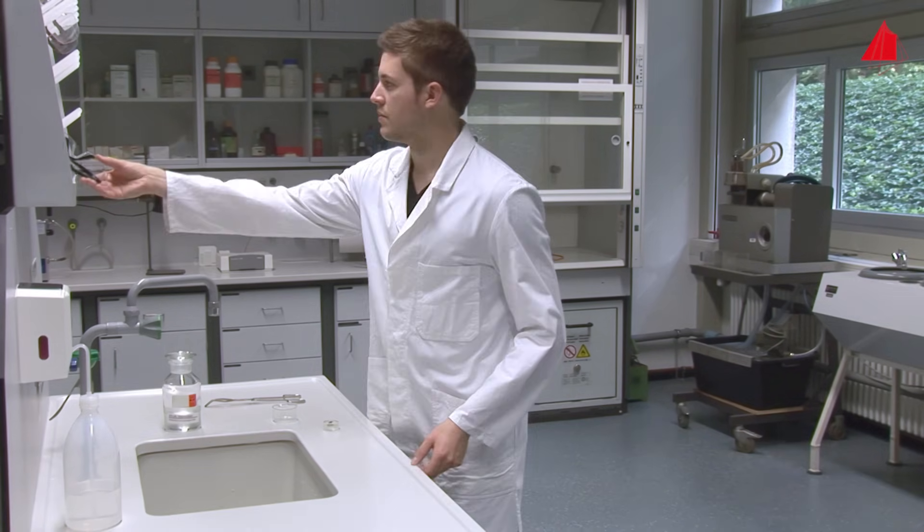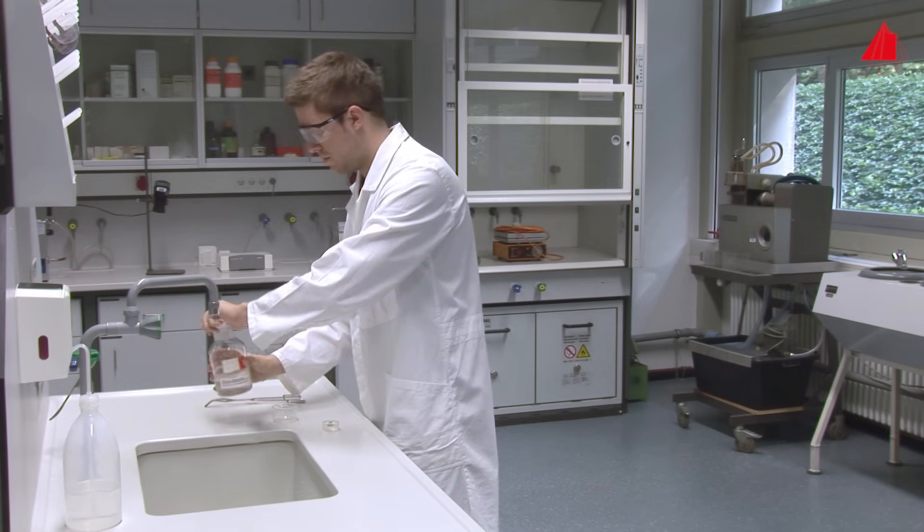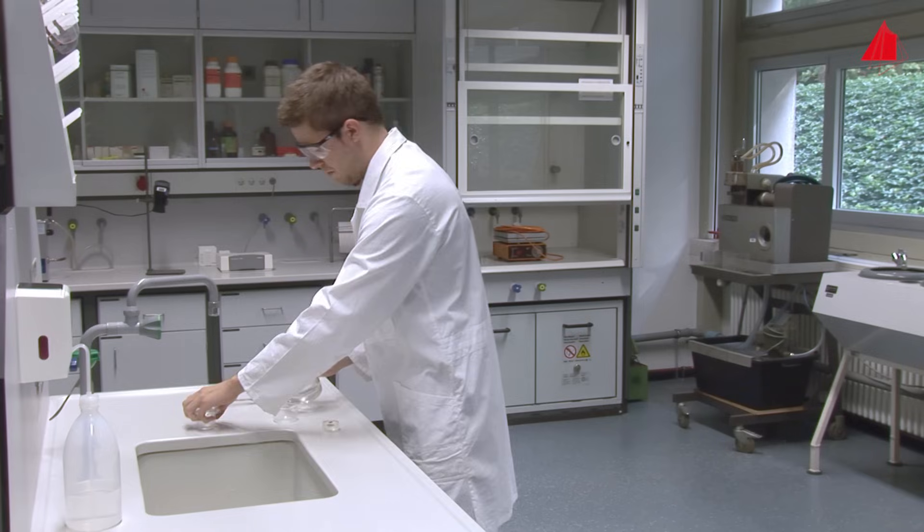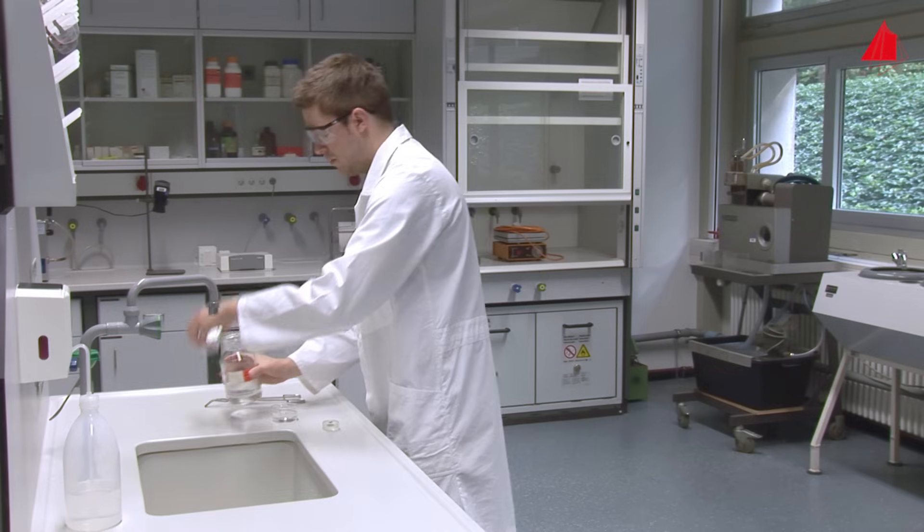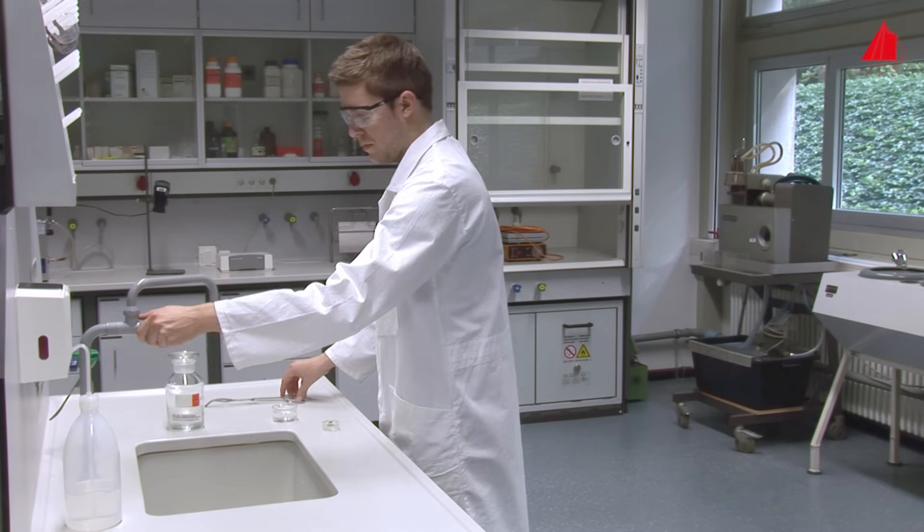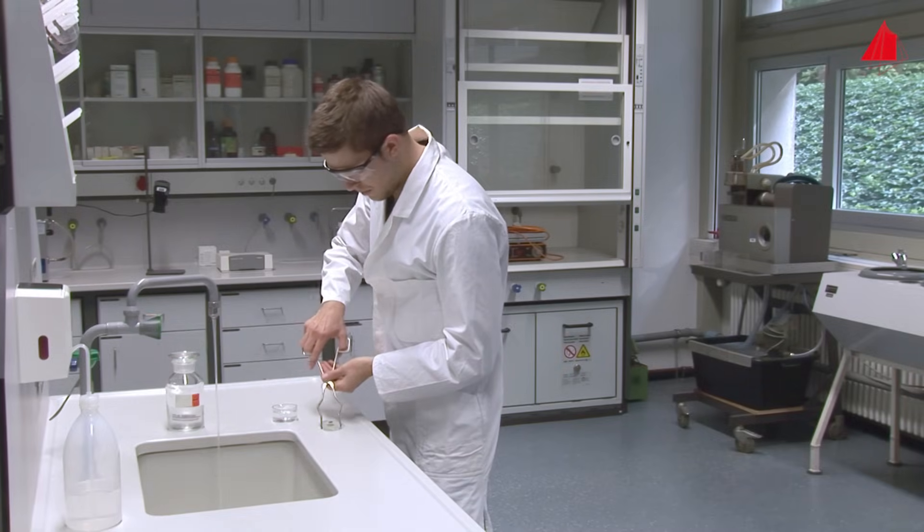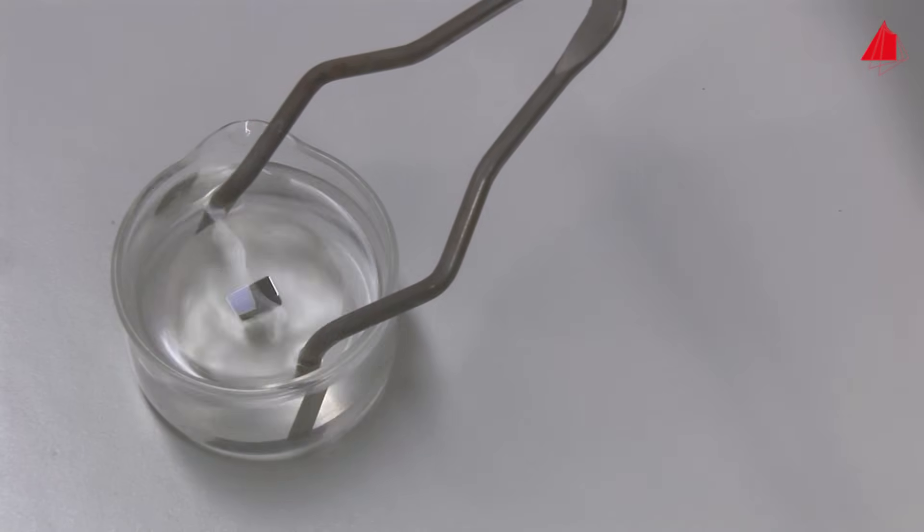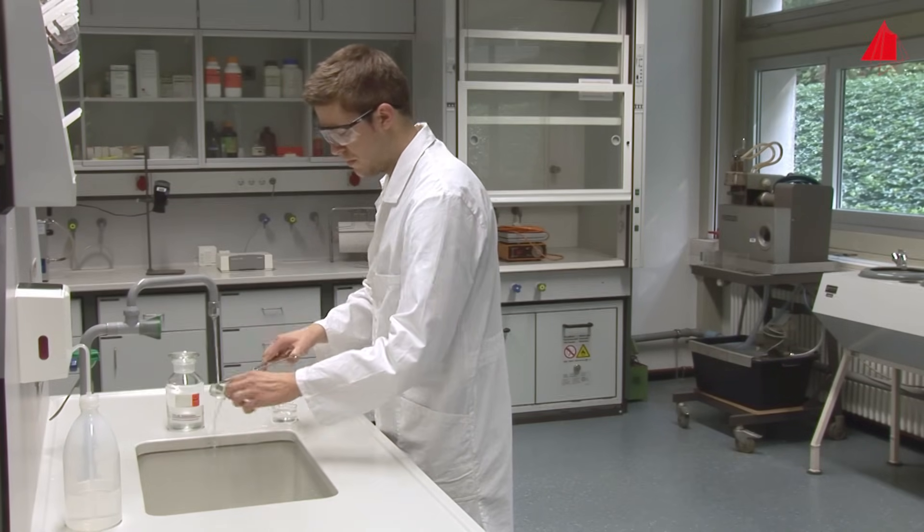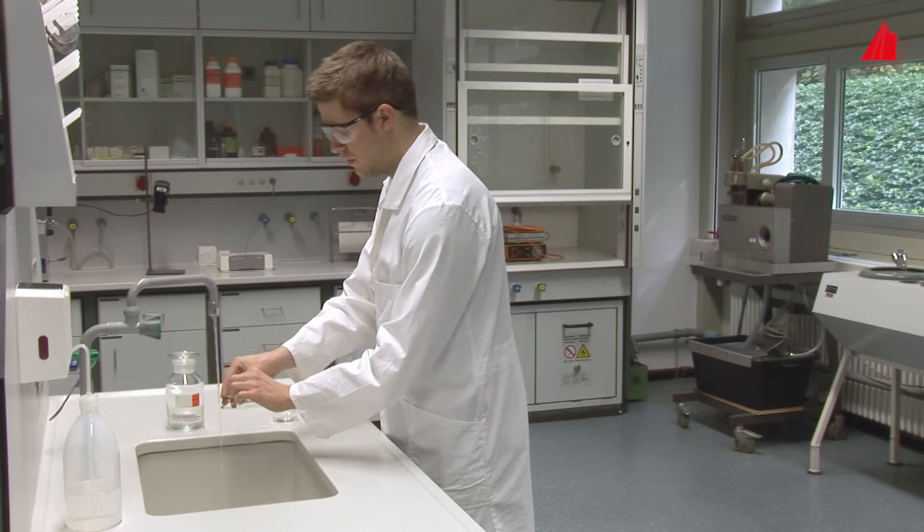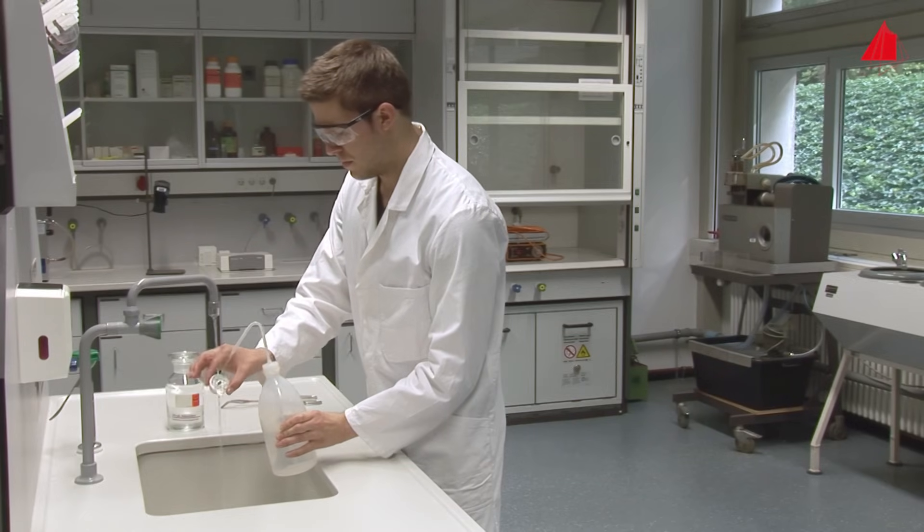To do this, our material tester protects himself with a lab coat, puts on safety glasses and pours the etchant into a small glass bowl. The etchant consists of a solution of 10% of concentrated nitric acid in alcohol. Now he turns on the water tap, picks up the freshly polished micro-section with gripping tongs and immerses it for a few seconds into the etchant. Then he rinses the micro-section thoroughly with water and afterwards with alcohol. The hairdryer is again used for drying.